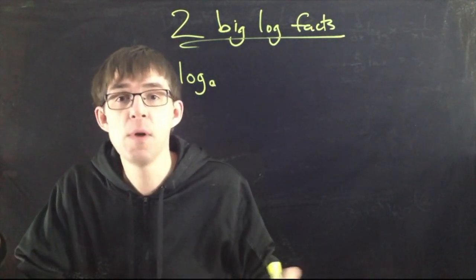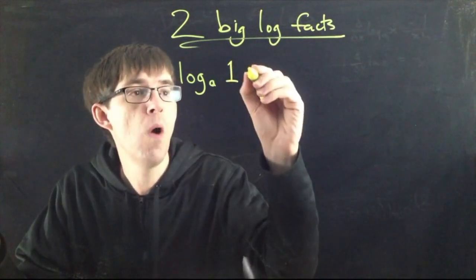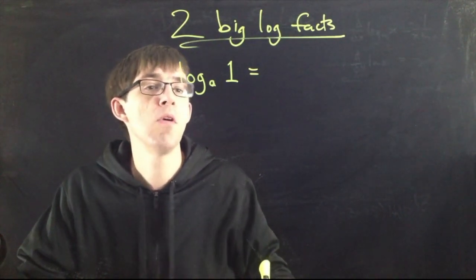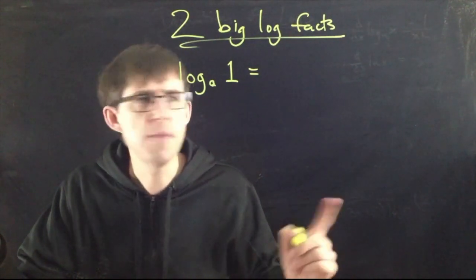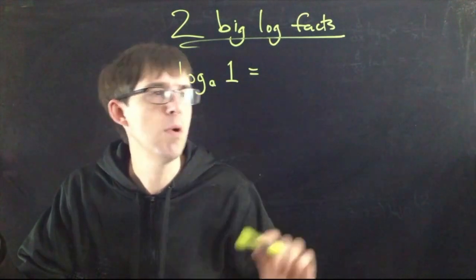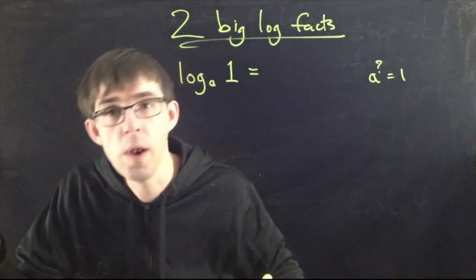Log with base a, whatever the base is. What is log with base a of 1? Actually, this you can always say very easily. If you don't know this rule already, you would think of it in this way. Log base a of 1 means a to which power equals 1.